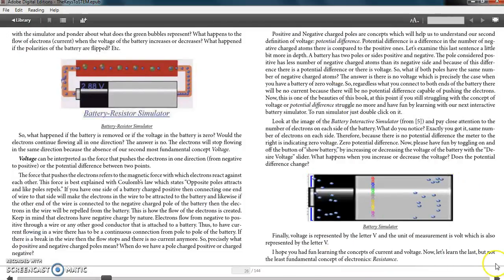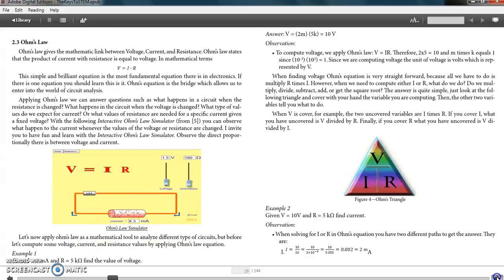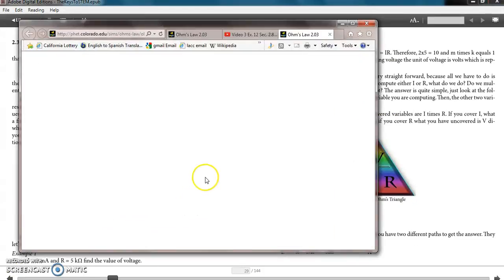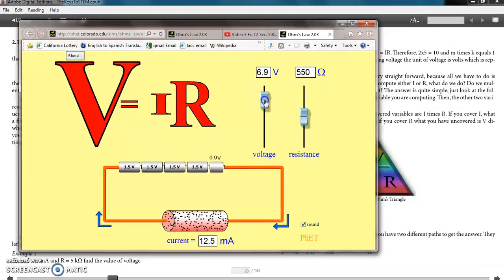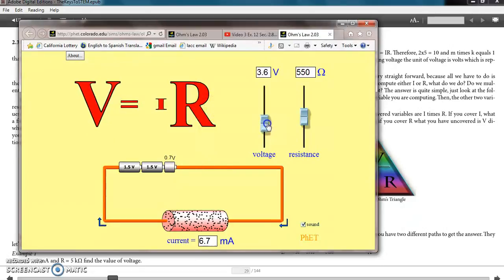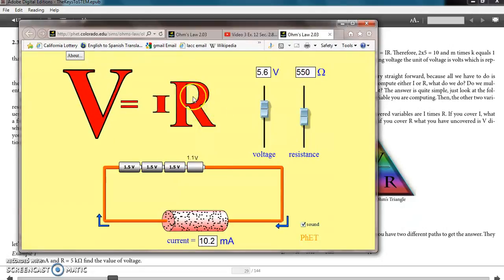And if we move forward, we can go to page 29, and there you have a second type of simulator, okay? This second type of simulator is not a FET simulator, but instead it's a simulator that runs on the browser. So here again we have Ohm's law, V equals IR, and then we increase the voltage. What happens to the current? The current increases. If we decrease the voltage, we decrease the current, but the resistance doesn't change.